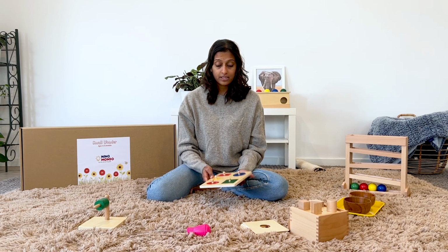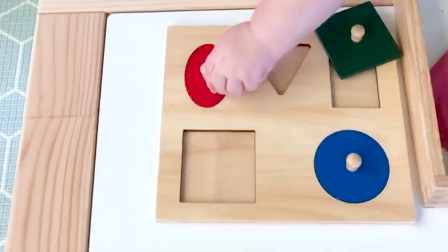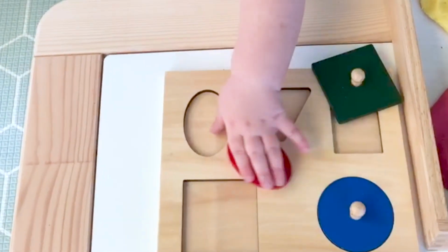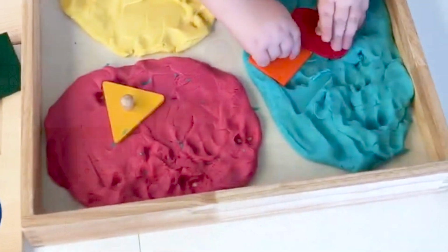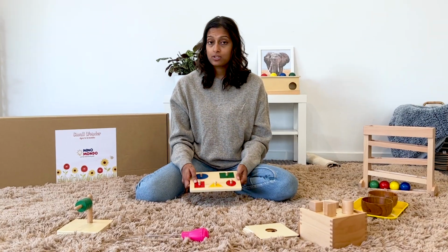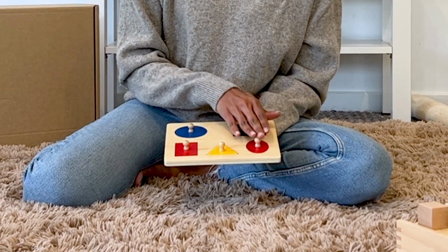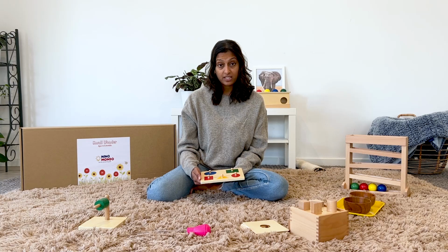The first of these activities is our multi-shape puzzle. So our Million Dreams bundle, timed at around 6 months of development stage, had just the first shapes, and they were single shape puzzles. Then the next bundle, which is our Marvel to Behold bundle, had the progression of the single shapes. This is where we introduce multiple shapes, which is the circle, the square, the rectangle, the triangle, as well as the ovoid. Again, this is an object fitting activity.